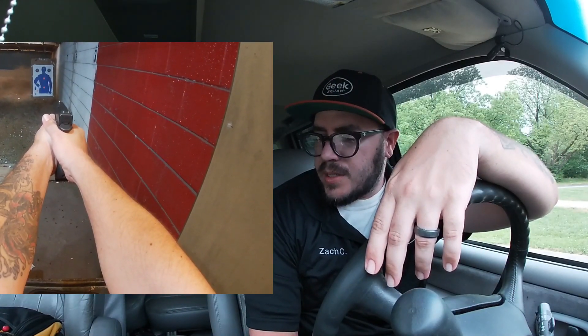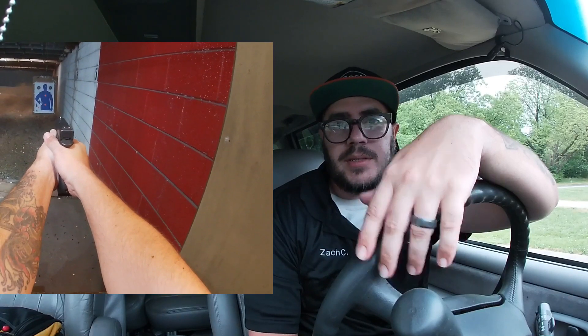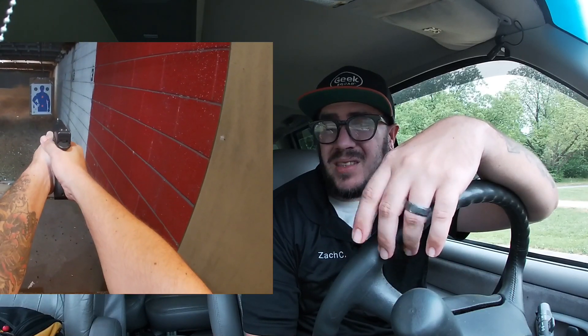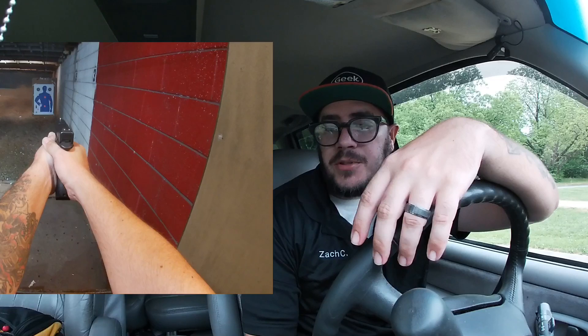I more or less just wanted to see if these were still a reasonable purchase, because you can still get them new in a lot of places. I'm not sure if they're still being manufactured new — I imagine the Gen 5 is what's being manufactured now, so you get what's left in the market. But you can pick these up as retired law enforcement agency guns really cheap — I've seen them go in the $300 to $350 range, which is really good.